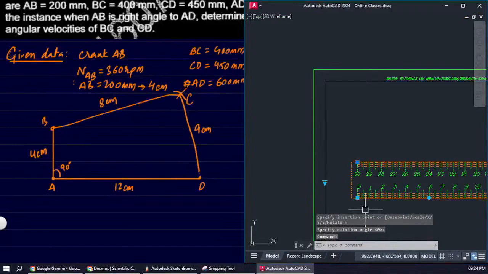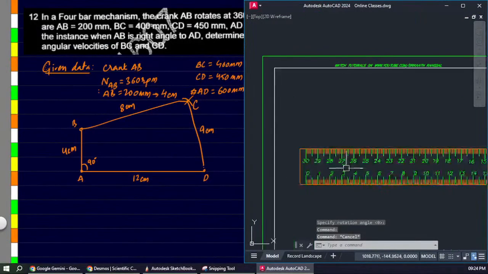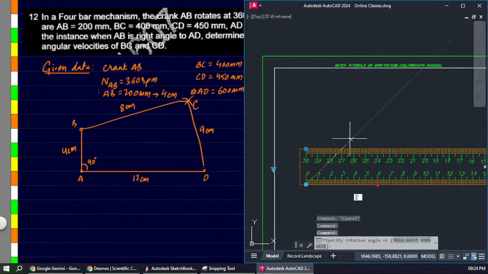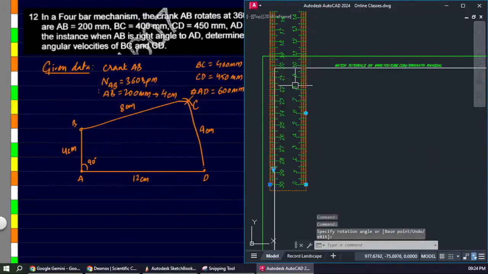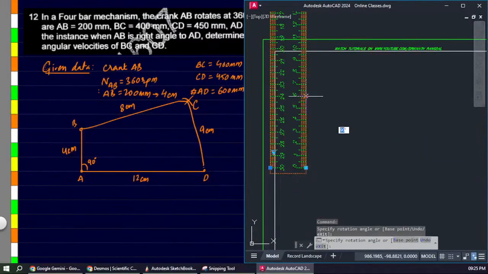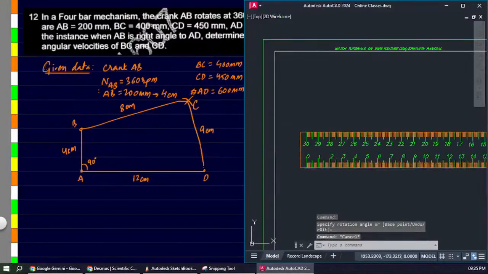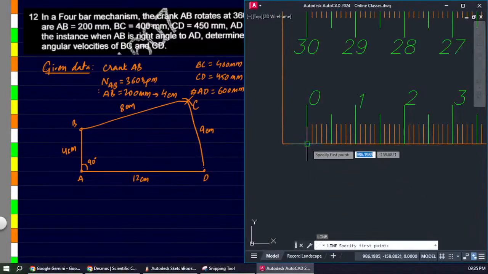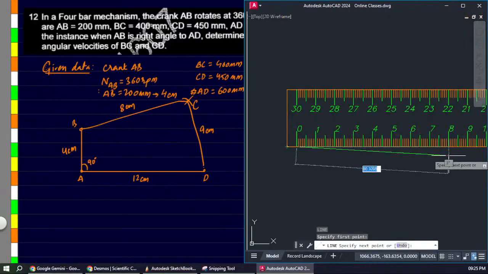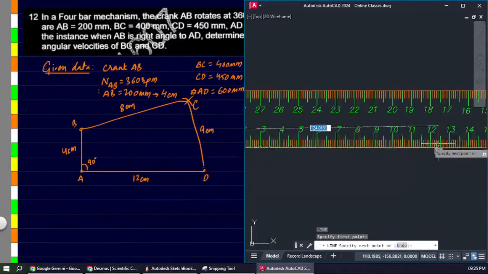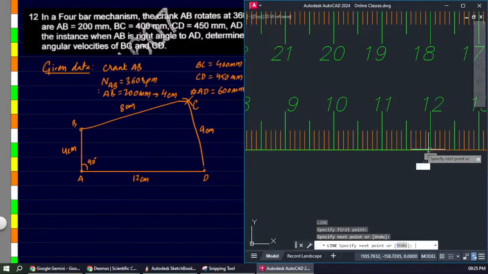Okay, so we'll have to take our scale quickly and draw a length of 12 centimeters. So vertically you can see we need a length of 9 centimeters, so slightly more than 9 centimeters length we'll have to ensure that it is there, and at that gap we'll have to draw this line. Okay. So from here we will have to draw a length of 12 centimeters. So 12 centimeters.